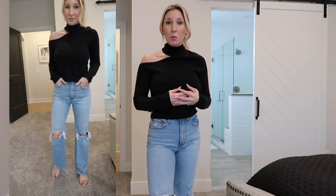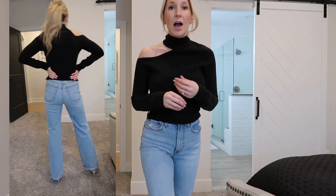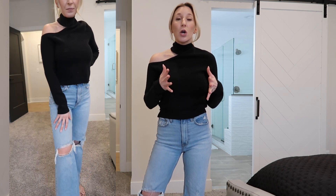Let's jump into the first pair of jeans. These are their 90s Relaxed Jean — I also have their Straight Jean in this version so I'll be able to share a comparison. For the most part I'm a size 25 or size zero in Abercrombie jeans. I do tend to fluctuate between 25 and 26, but I'll have all the sizing info linked down below. Everything pretty much runs true to size.